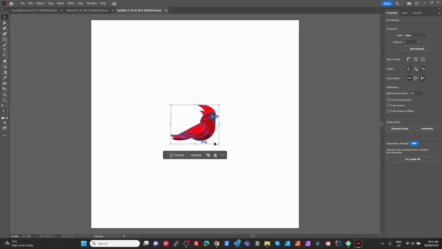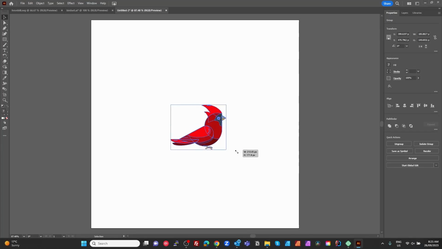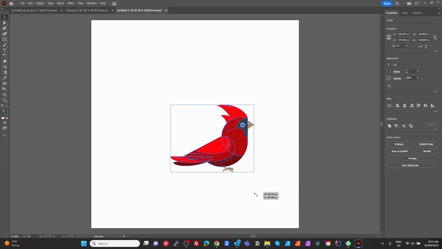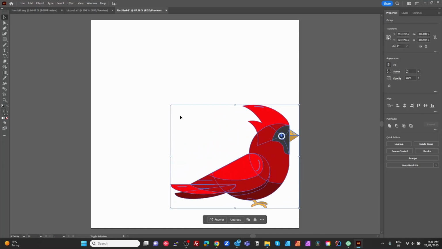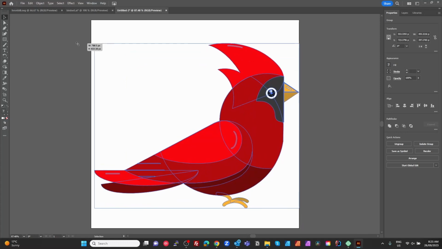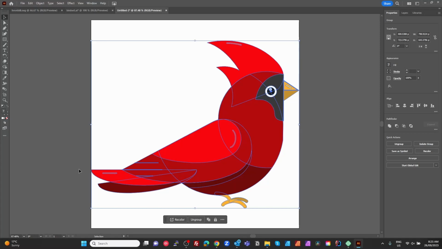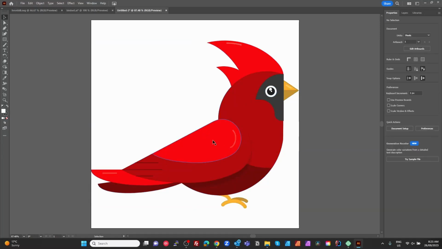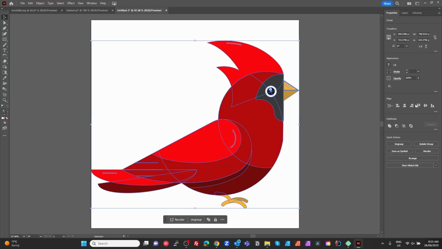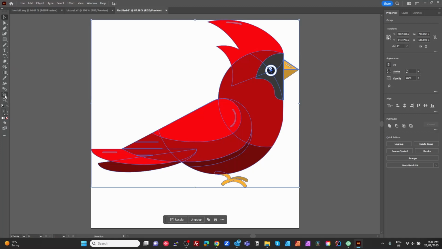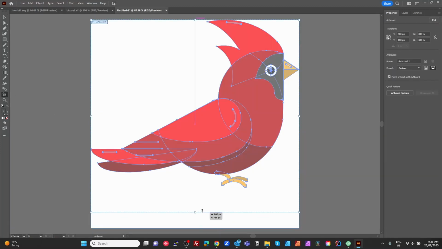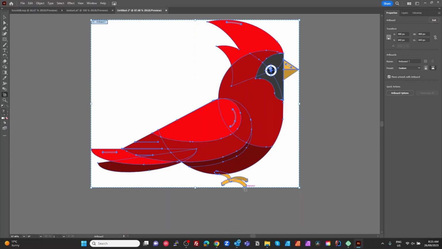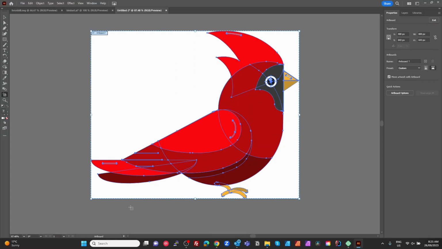I'm going to paste my little bird into there, and basically I'm going to use my shift key on a PC, and I'm just going to drag and drop these until I get to the edge. And we want to make sure that we're using our snapping. Okay, I'm going to get my bird here. I'm going to align him to the top of the page, and then I'm going to use my artboard tool. I'm going to grab the bottom of that. I'm going to snap to the lowest point there. So we've got an artboard which is exactly the size of our SVG image here.